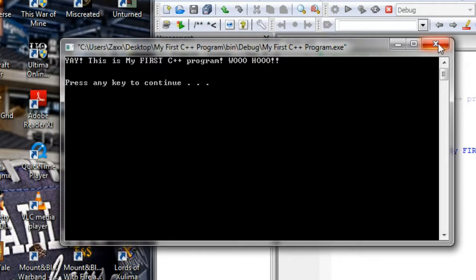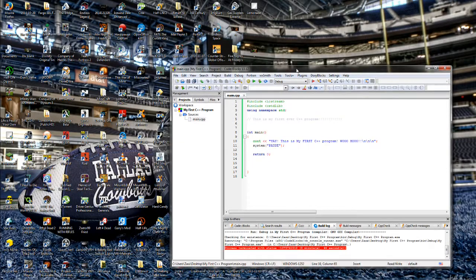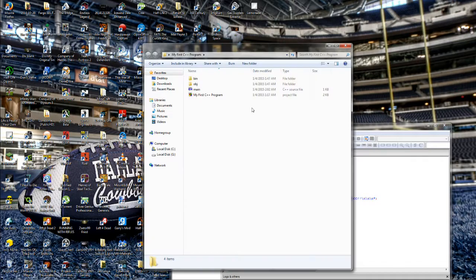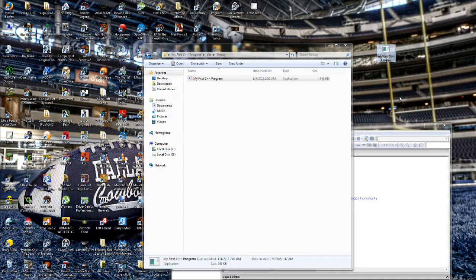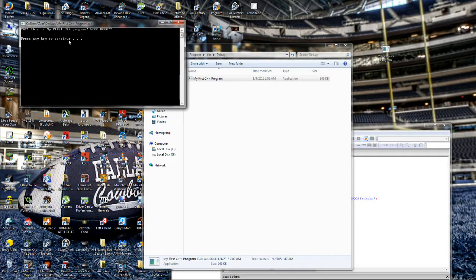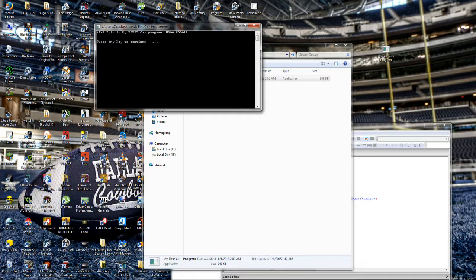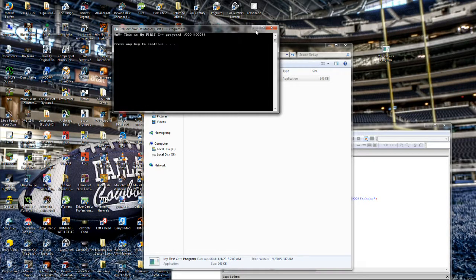So that is pretty much it. I do want to go ahead and, if I was to grab this executable now here, it's going to be exactly the same thing. Okay, so I can go ahead and copy this, I can paste it, and I'll see that I've got the exact same thing in my executable file. I can send this to my mother and say, look at my first C++ program, or my friend, or whoever, right? So imagine how cool this is.